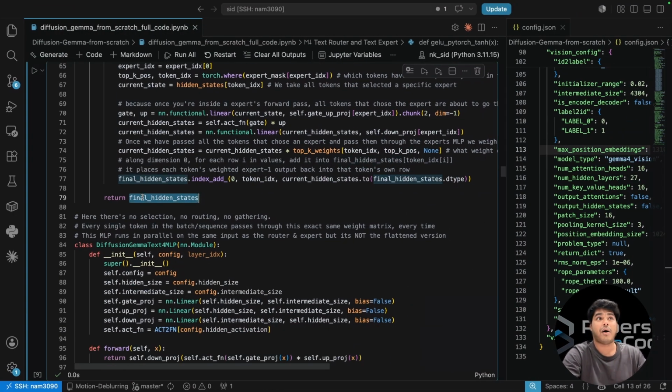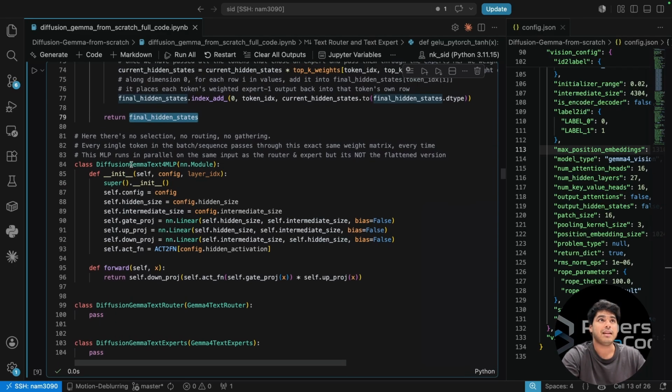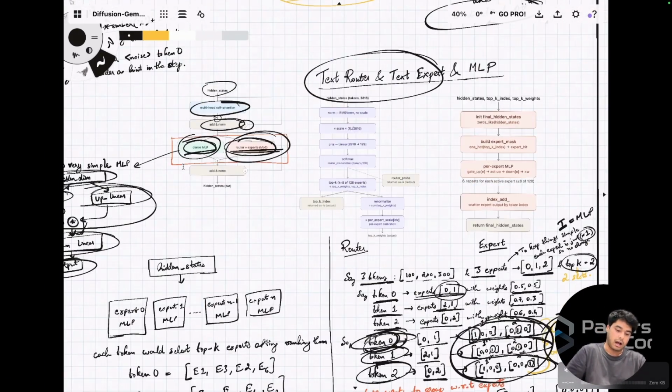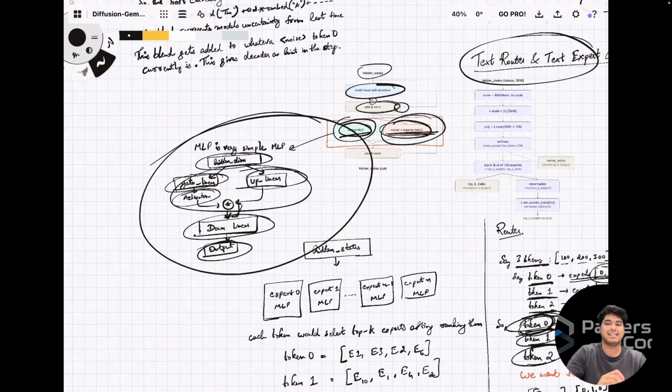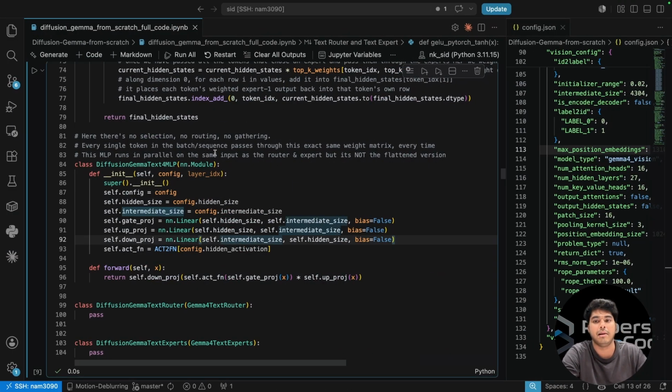This is the trickiest part of the model, in my opinion, because there's a lot of what I like to call dimensional gymnastics. There's a lot of gymnastics we are doing in terms of the dimensions. And the MLP is very straightforward, right? As I said, the MLP we are talking about is essentially just this thing. It's just a gated, skip connected, gated MLP.